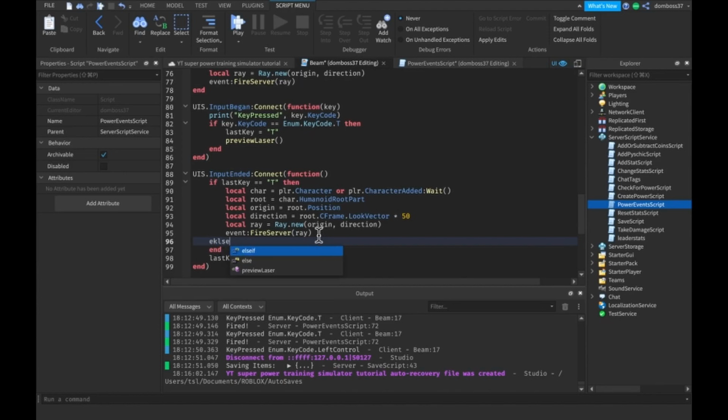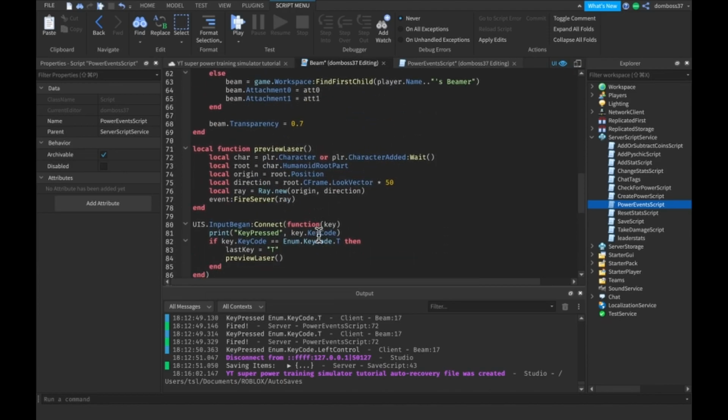If it isn't, then we don't want to do anything with that.